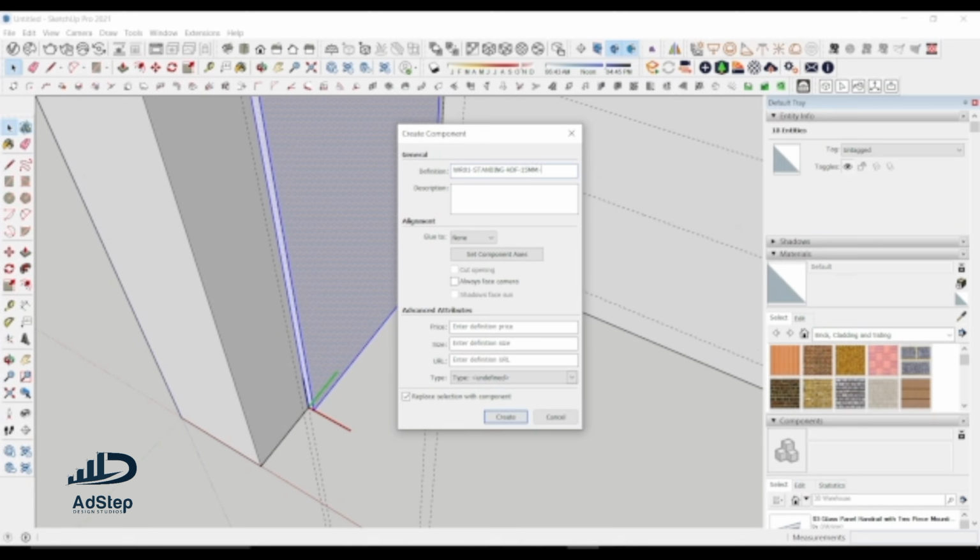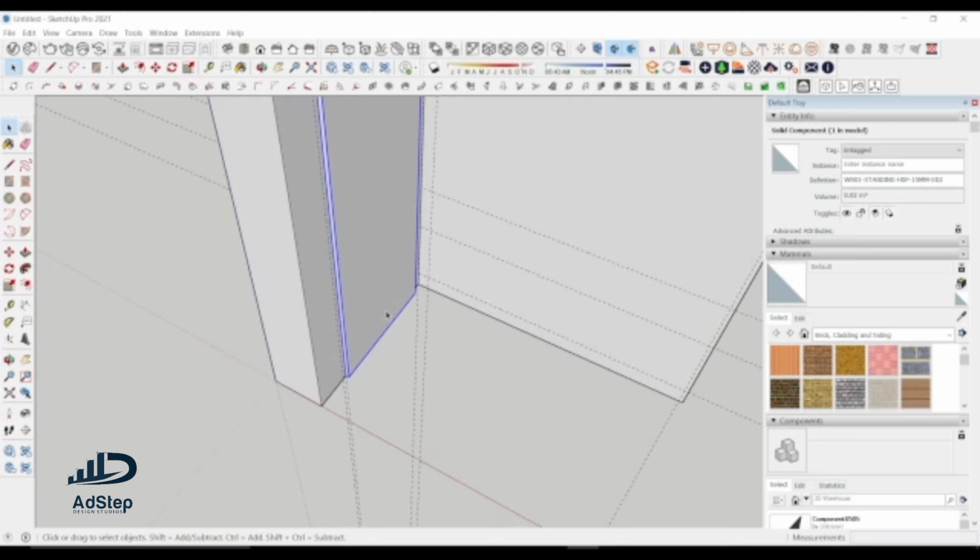They need to bind the two sides, so ED2. Create. So I've created it.